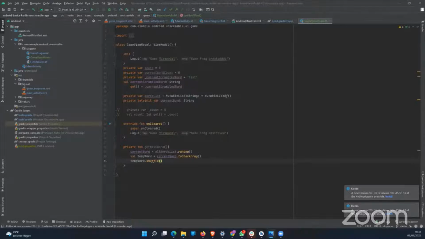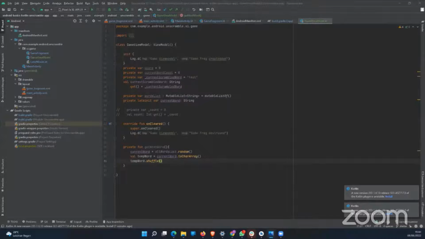Sometimes the shuffled order of the characters can be the same as the original word. Imagine you have a four-letter word, F-O-U-R. It's possible that it's shuffled and you still have F-O-U-R. We need to check to make sure that doesn't happen, because if you shuffle it and it gives you back the original word, then that's just giving the person a bonus or a free score.